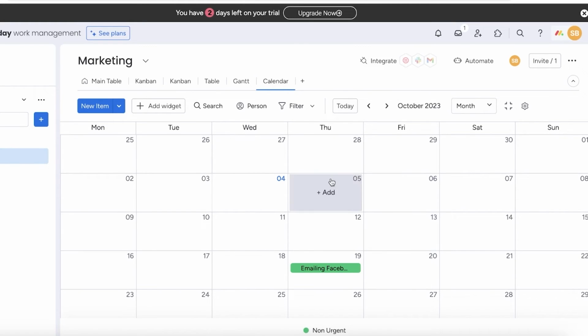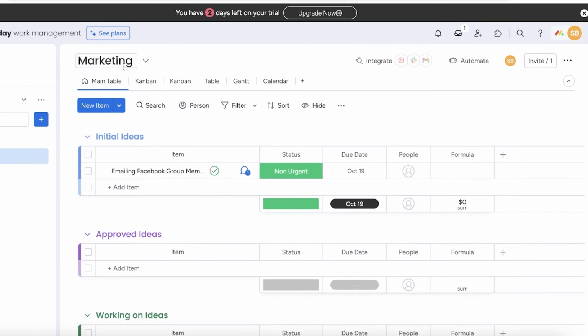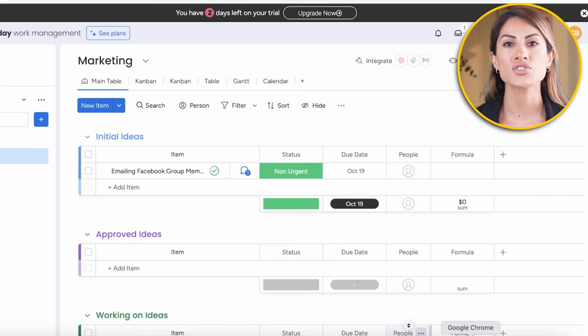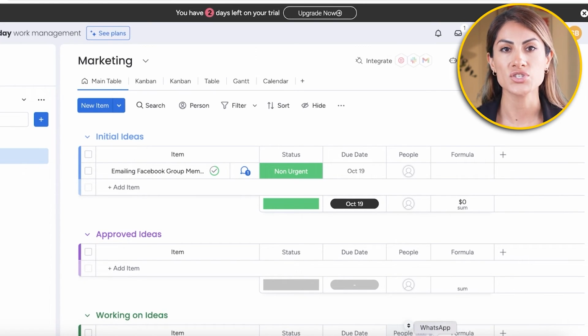Now, another very central thing within your boards is how you can automate them. And automations are a feature that are integral to project management. So if you open up any view, you can add automations anywhere. But to use an automation on Monday.com is super simple and effective, and one of my favorite things to do on Monday.com is to make sure all of my things are automated. So with automations being such an amazing feature, let's get into how you can add an automation to your board.